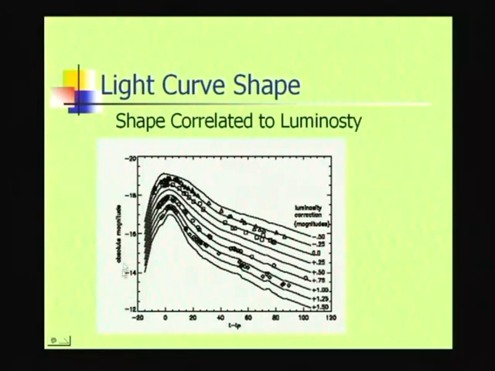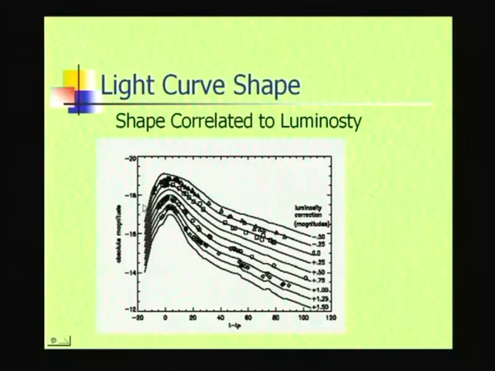So, in this graph, you have to be careful how you read these graphs. The previous graph had the magnitude. Now, this graph has the absolute magnitude plotted along the y axis, and this is the time in days. Now, in this graph, the magnitude is going down as you go up, it does not increase, it decreases because there is a negative value and it is a larger negative value as you go up.